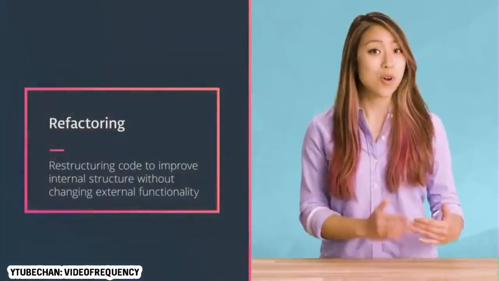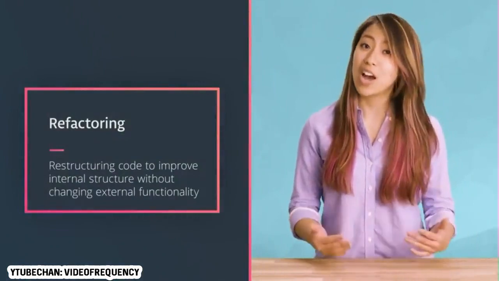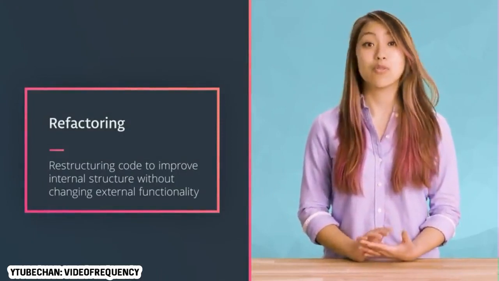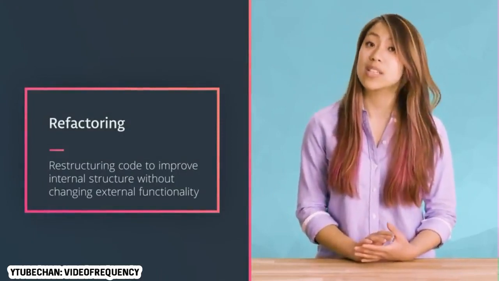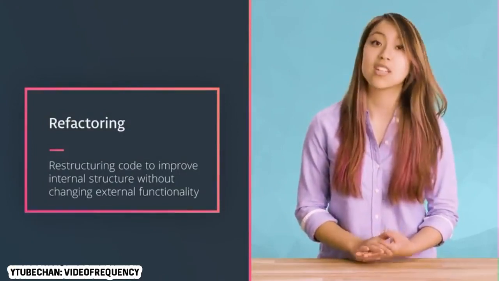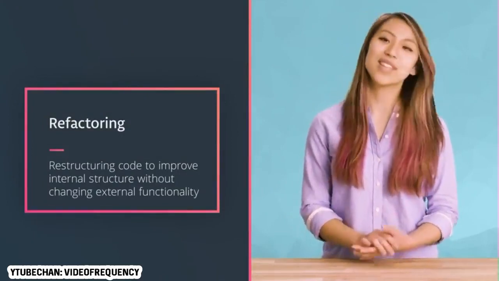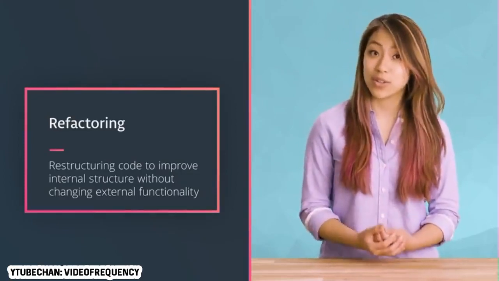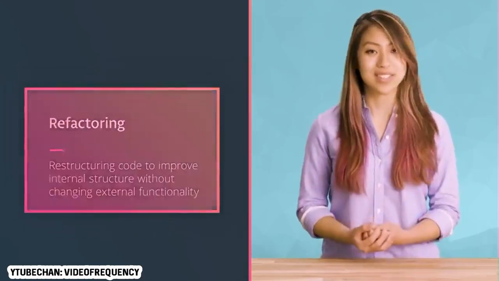For example, it could be difficult to know exactly what functions would best modularize the steps in your code if you haven't experimented enough with your code to understand what these steps are. That's why you should always go back to do some refactoring after you've achieved a working model. Code refactoring is a term for restructuring your code to improve its internal structure without changing its external functionality. Refactoring gives you an opportunity to clean and modularize your code after you've produced code that works.